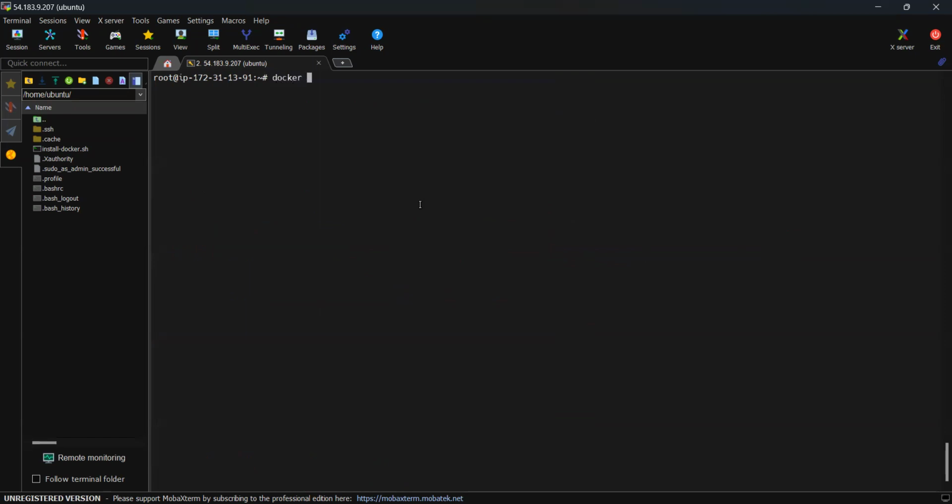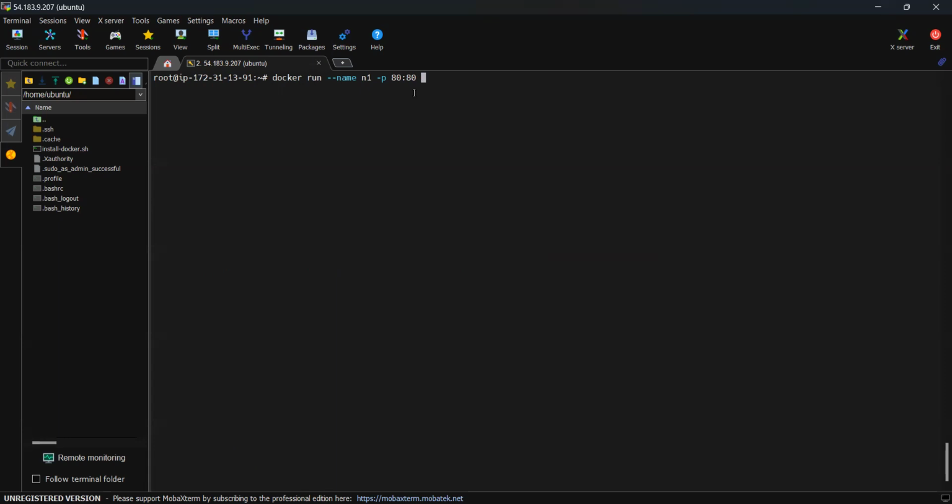Docker run --name N1, I mentioned, -d, and -p. Nginx's default container port is 80, so I'm using 80:80, container port and host port.